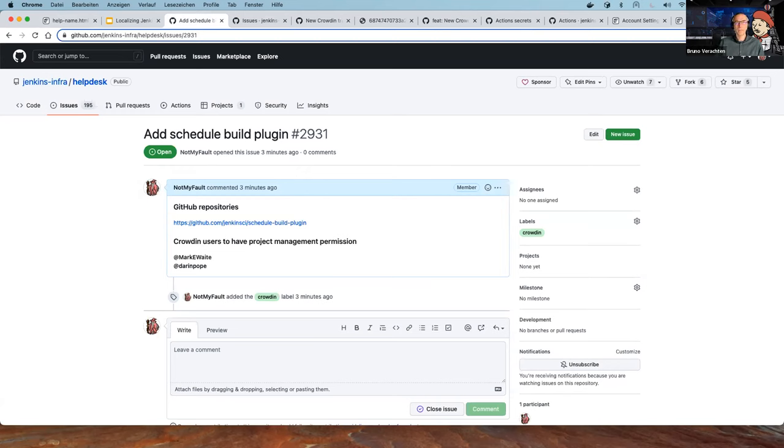Sorry, go ahead, Alex. Yeah, that is basically the reason why we have picked Crowdin, because it lifts all entry barriers, or at least possible entry barriers, for translators or plugin maintainers or basically everyone who isn't familiar with Git in Jenkins at all, and allowing a handy and actually easy to use web interface to submit a translation proposal. Yes, to tell the truth, I have tried other ways of translating messages within Jenkins in the previous weeks before Crowdin, and it was not a really pleasant experience, to say the least. So yes, Crowdin is much easier.